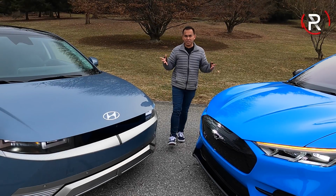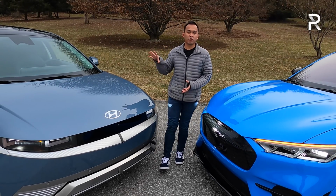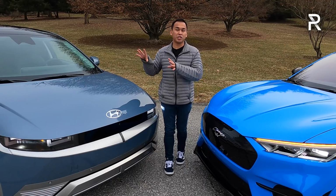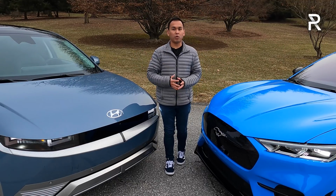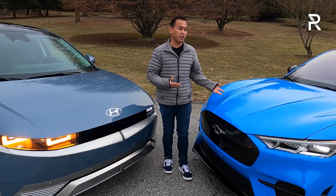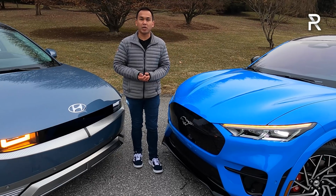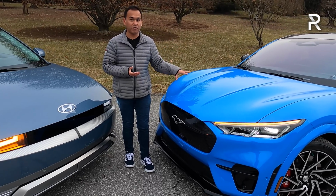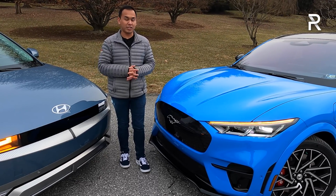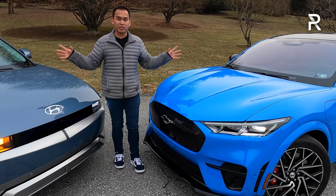Okay, so technically this is not a fair comparison because Hyundai does not offer a full-on N performance version of the Ioniq 5, at least just yet. I'm gonna have to wait until I get a hold of a Kia EV6 GT to do a proper comparison, because this one here, as you guys know, is a vehicle that my partner and I own. It's technically a 2021 Mustang Mach-E GT Performance. This would compare favorably with its platform mate, the EV6 GT, which will also have over 500 horsepower. But because this is what I have, let's go ahead and compare these two.